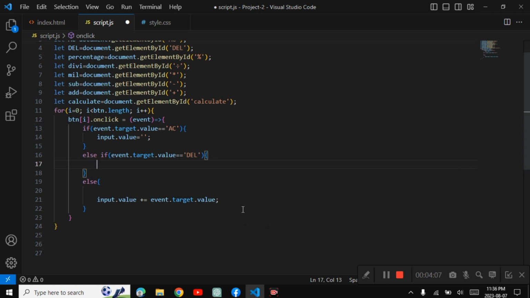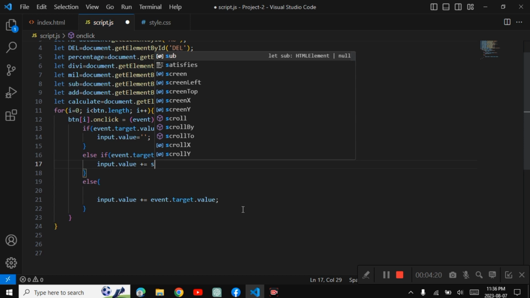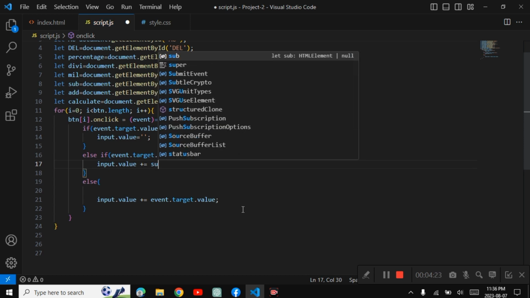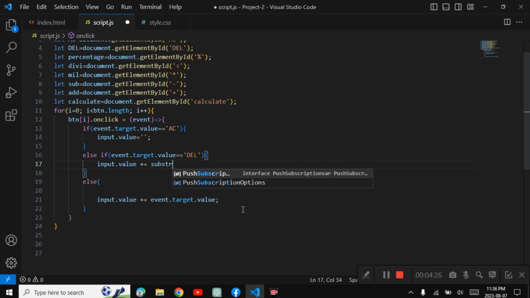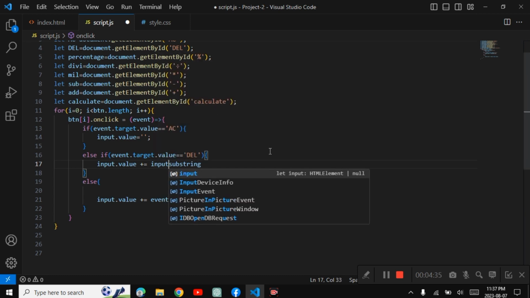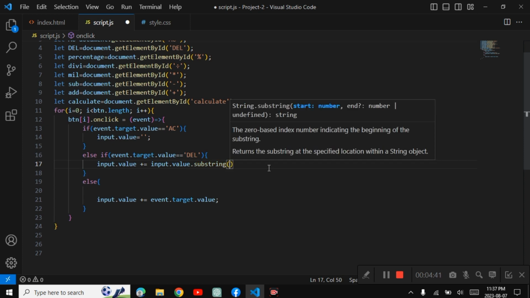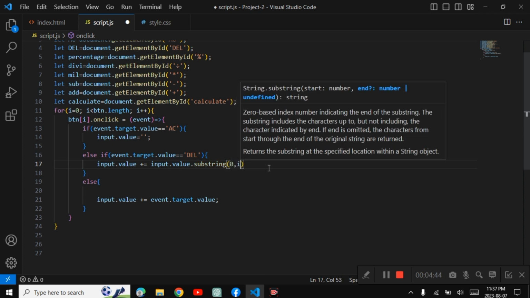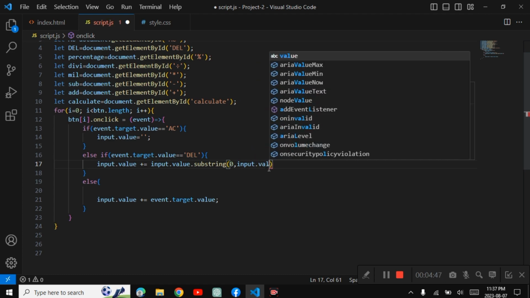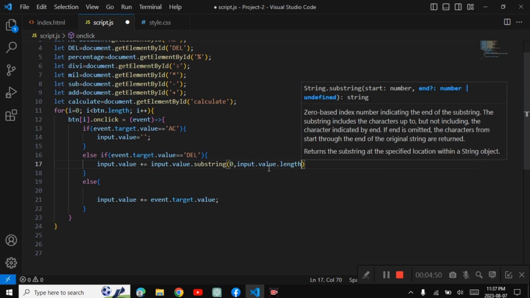Now we are using a string method, which is input dot value equals to substring. input dot value dot substring, from where to where, 0 to input dot value dot length minus 1.